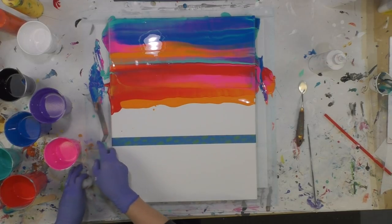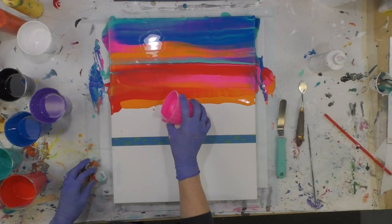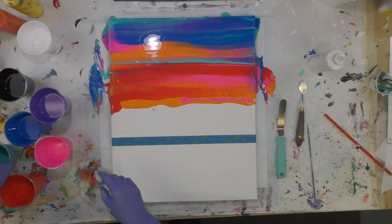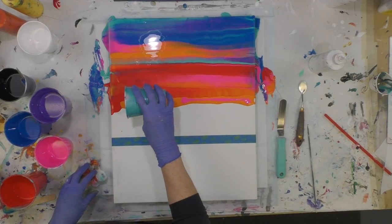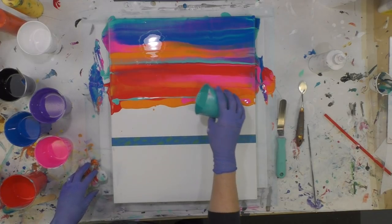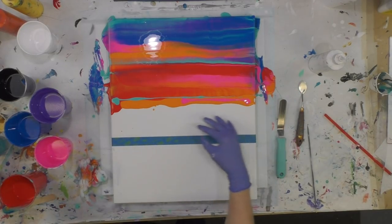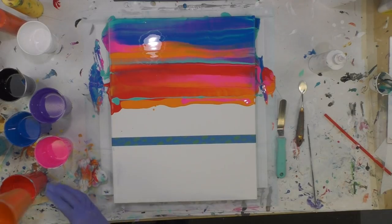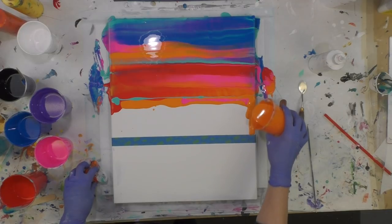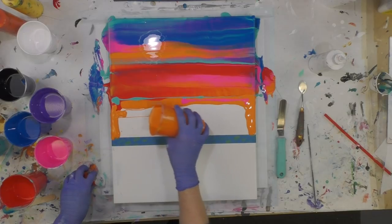I like that. I like that a lot. I'm going to throw a little bit of pink in. Maybe just another little streak of turquoise. I don't want a lot. And then this is going to be the sunset. And I'm making sure the paint goes over the edge of my canvas too.